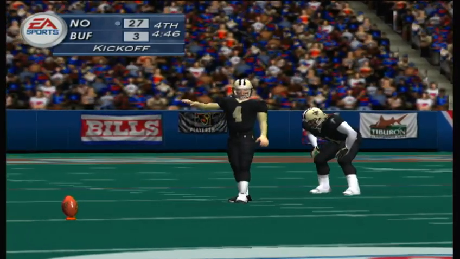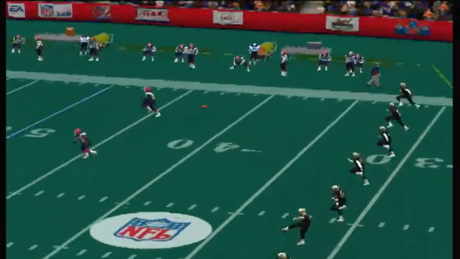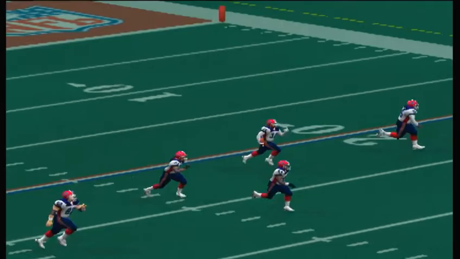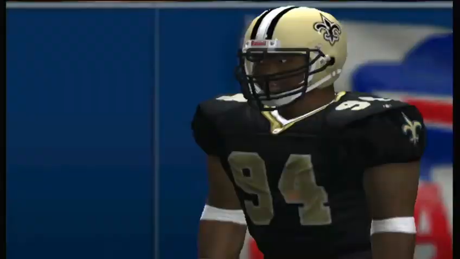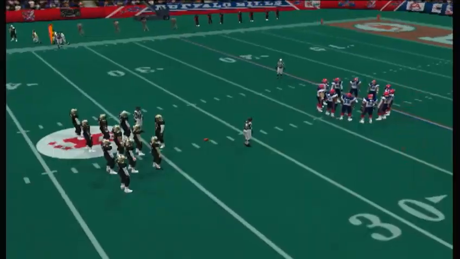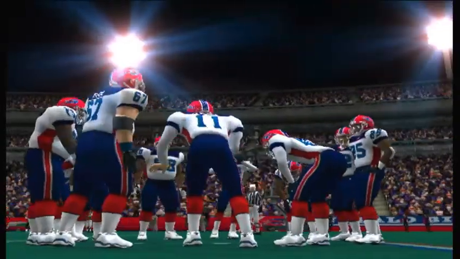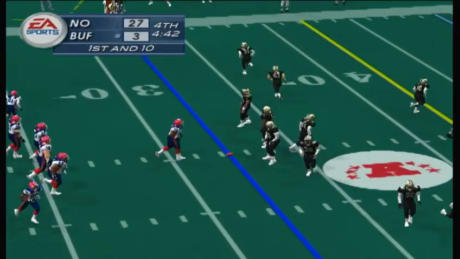Going will be kicking off. Number 31 and number 33. He gets the kick away. Rodgers is on his way upfield. Slips the tackle. The Bills take over on offense at the 32. So we have first and 10 here.